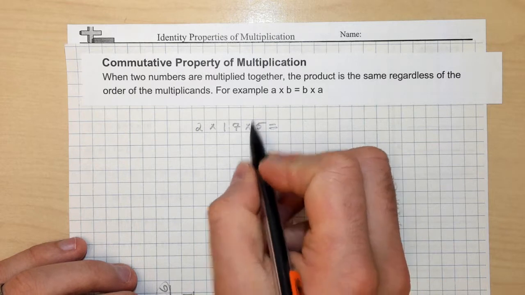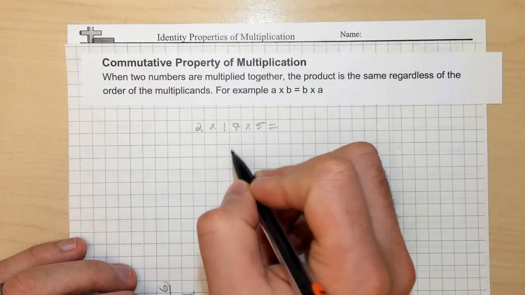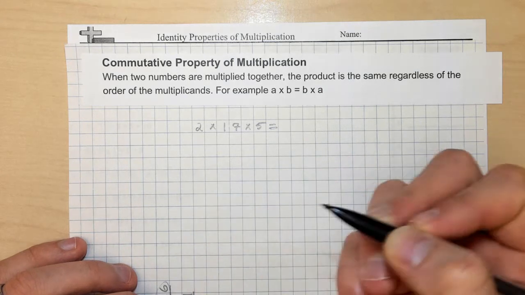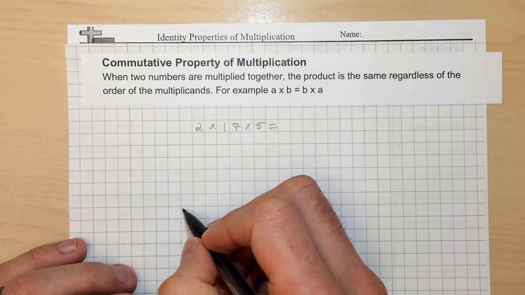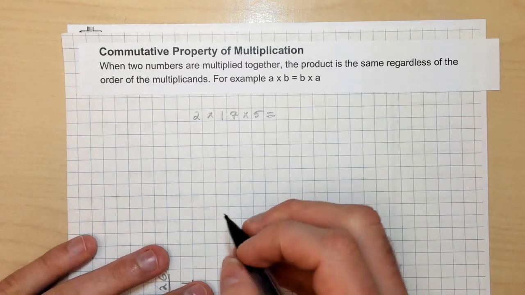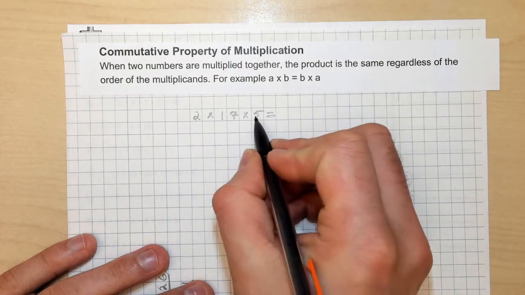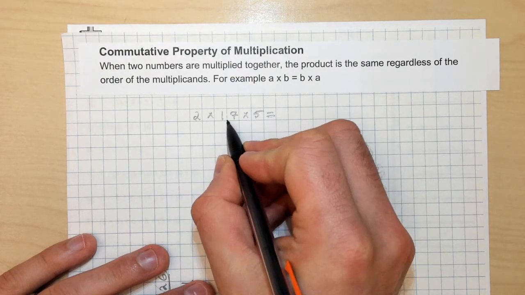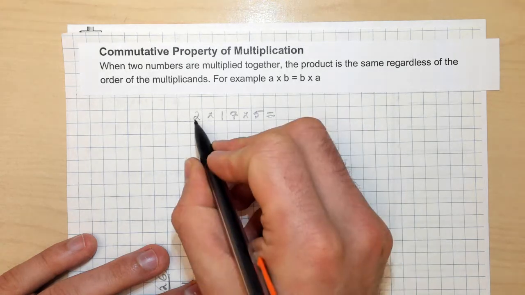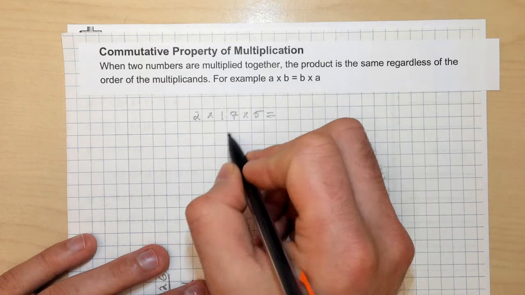How could I rearrange these numbers, or what order would you rather multiply them in to make it easier? If you want to pause and try and figure that out for yourself, take a guess at it, go ahead and pause the video, try that. I'm going to go ahead and do it right now. I'm going to say what I would rather do is do 2 times 5 times 17. And that won't change my answer, right? Whether I multiply in order right across or change the order, it won't change my answer.